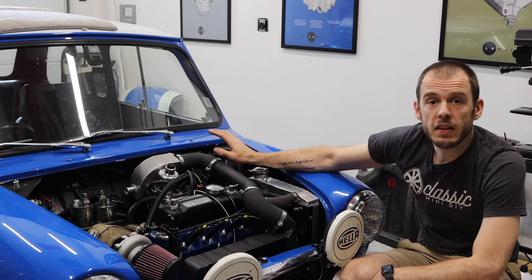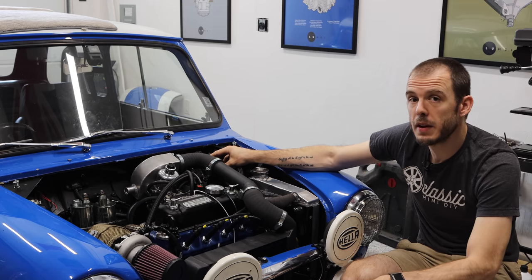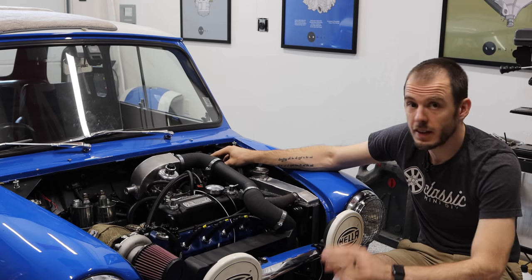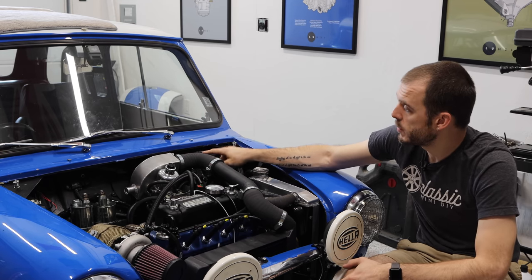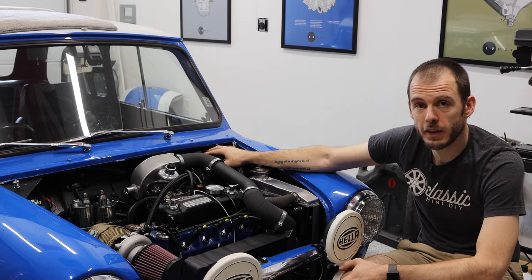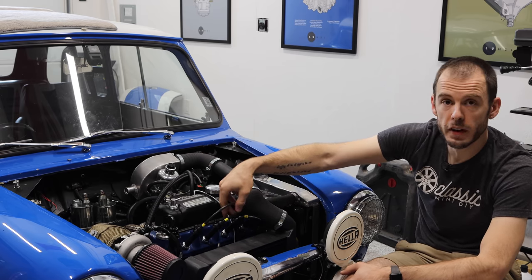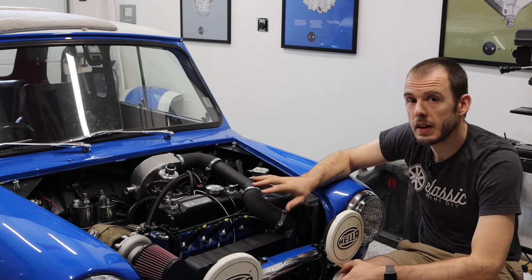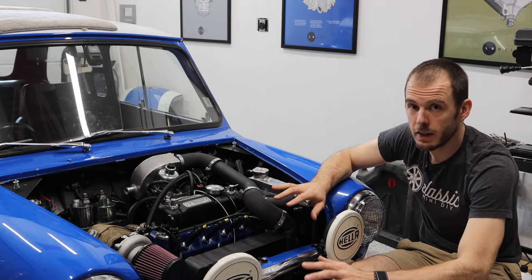But that brings me into the ignition system in a little bit more detail. Again, I already mentioned that I have a video detailing how the whole ignition system works, but I am using a coil pack, which is mounted up on the top of the bulkhead here with my spark plug leads coming up over here. What that means is I've completely removed the distributor. There's no distributor on this system because it's not necessary anymore.